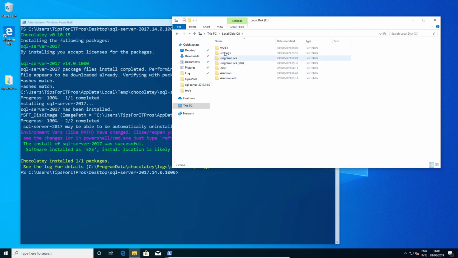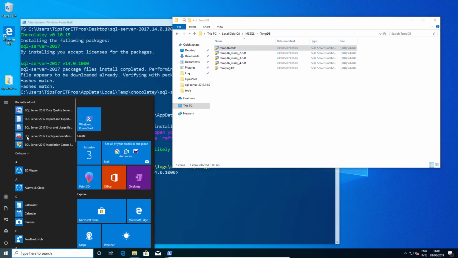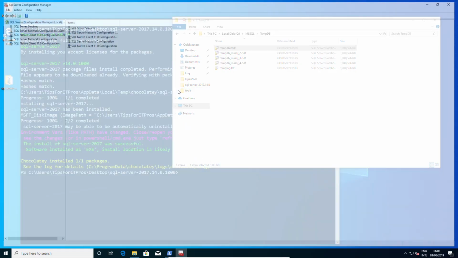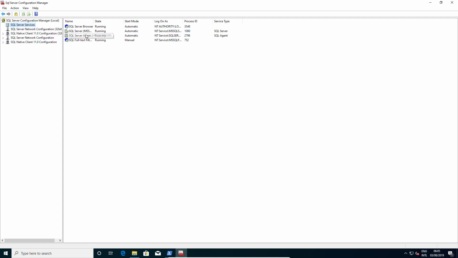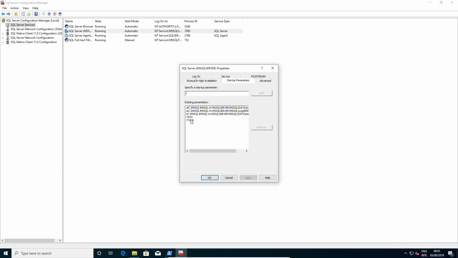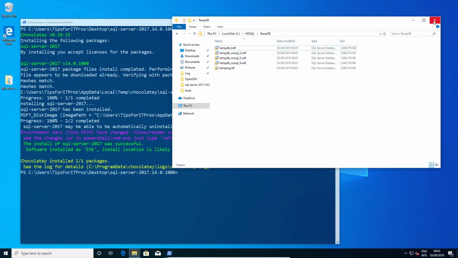So our installation is now finished successfully. I can go ahead and check. We have our tempdb. One of the examples here is I want to see I have 1, 2, 3, 4 tempdb files, which matches my number of CPUs, so I know that part of the script definitely ran. I should be able to see my startup trace flags that were added. And if I had Management Studio on this machine, I would be able to show you the rest of the config had also finished. Now, in case you're wondering, all of the configuration is in the comments and up on GitHub, so you can download the script for the package creation yourself and give it a try.